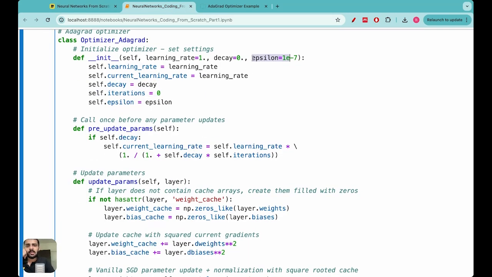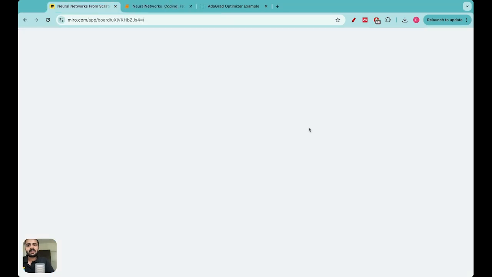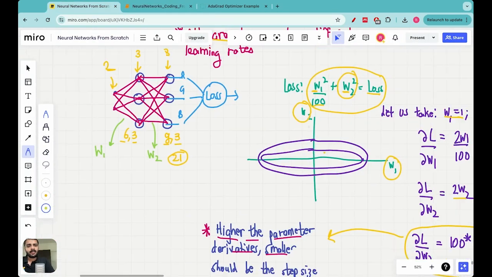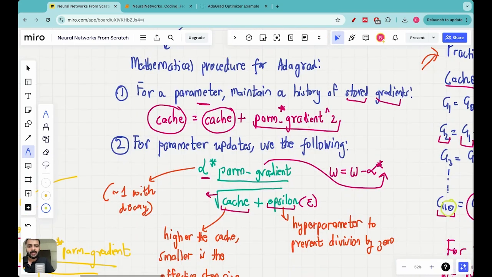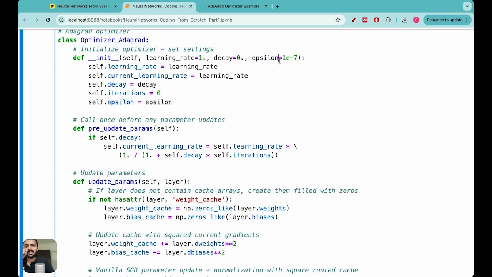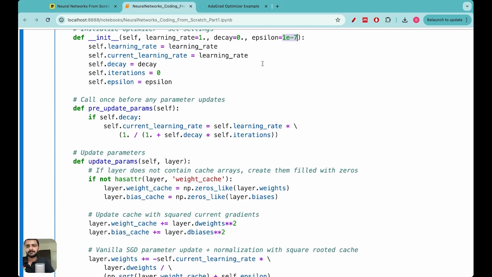We are also tracking epsilon. This epsilon is used in the ADAGrad denominator, and I showed you that over here. So you can see we add an epsilon in the denominator, and the epsilon value is very small, 10 raised to minus 7. We usually don't change this value after defining it. Then before any parameter updates, we first update the learning rate.